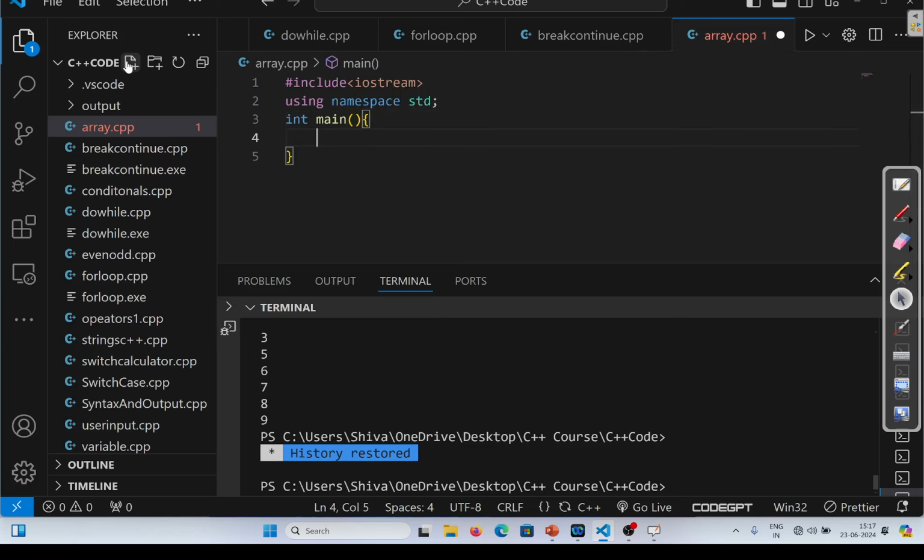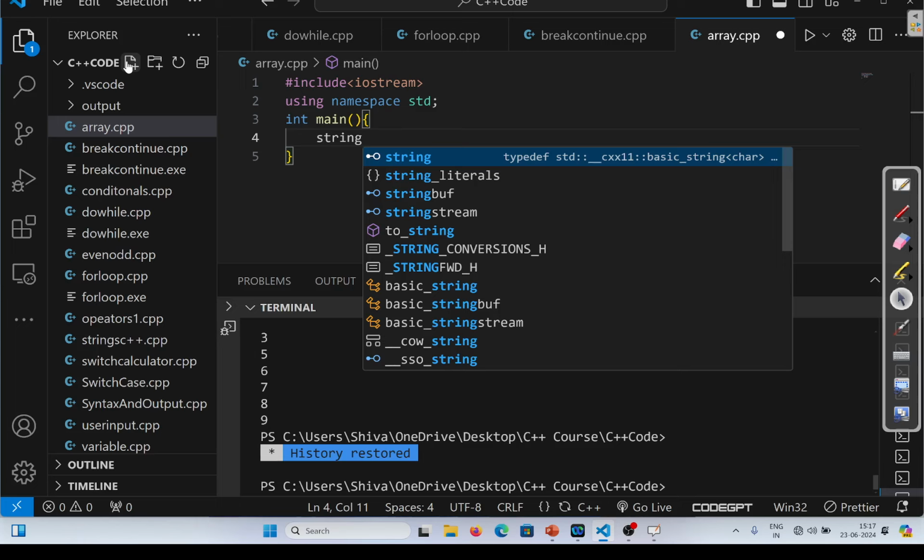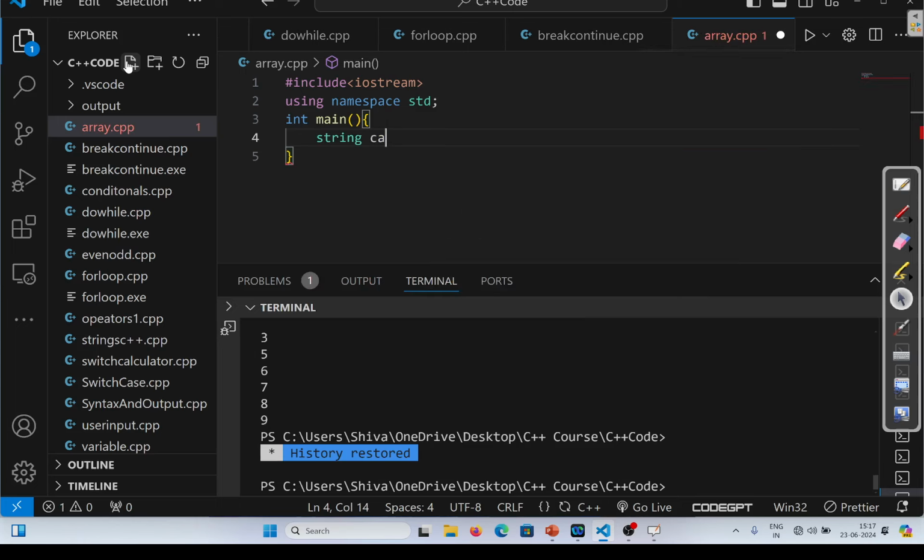and inside this I am creating a string array, and the name of the array is cars, which has 5 elements. I have provided this 5, which is called the length. This means I want to store 5 elements.